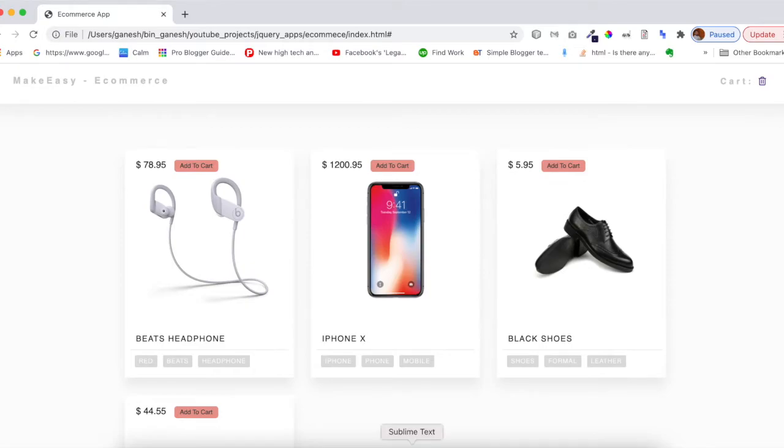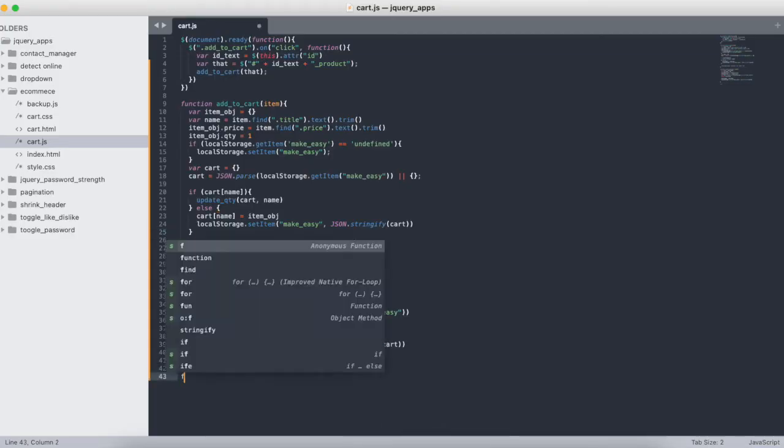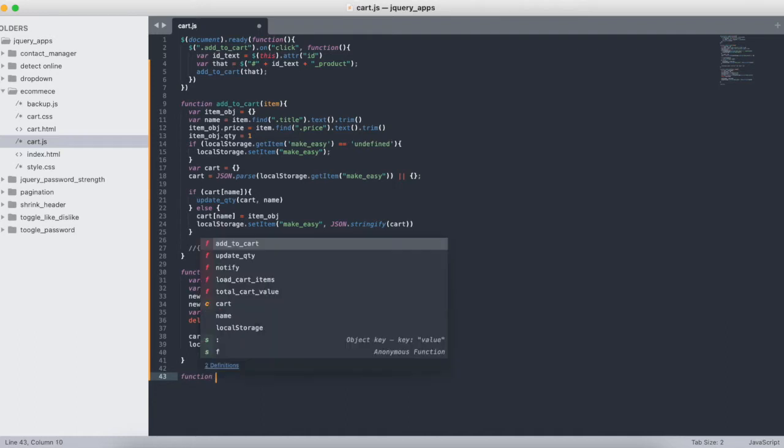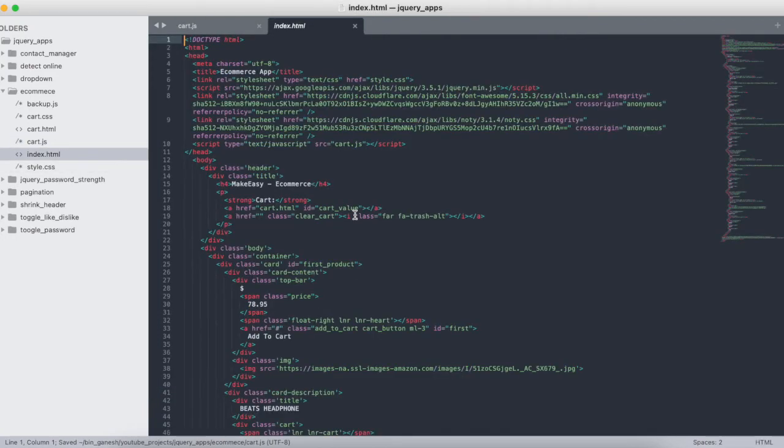For this I'm going to create one more function, named totalCartValue. I'm not passing any parameters here. I added an id in the navigation bar, cart value.